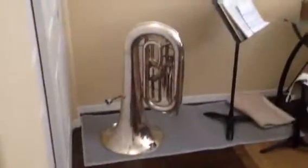This is Steve's office. Steve's a tuba player. Here's his tuba down there. Lovely instrument. And so this is quite nice, and this room is just quite beautiful. So again, split hidden tilt.